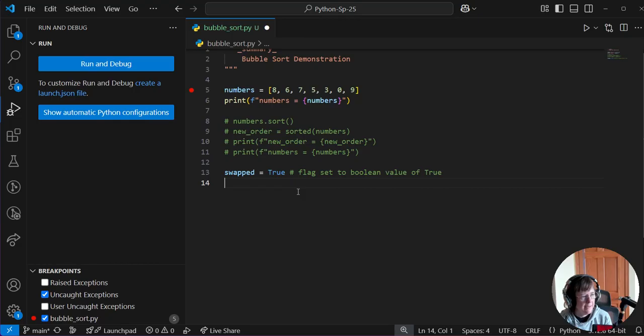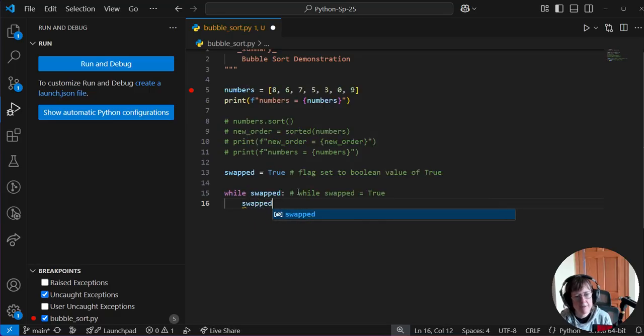And then while swapped, which is exactly the same as saying equals True. That's it, just how we say it in Python. We're going to change swapped to equal False, because we're just initializing it for our comparison.